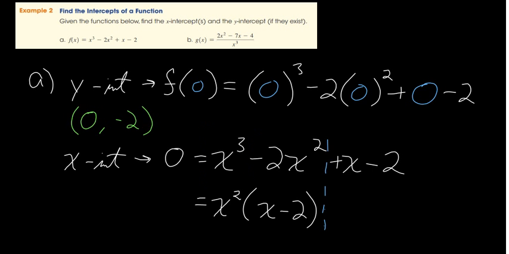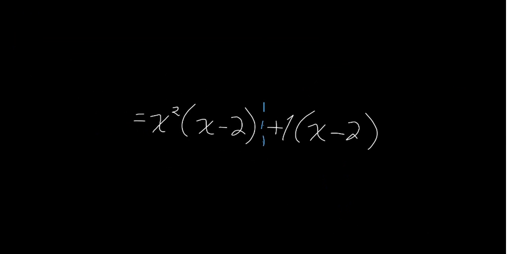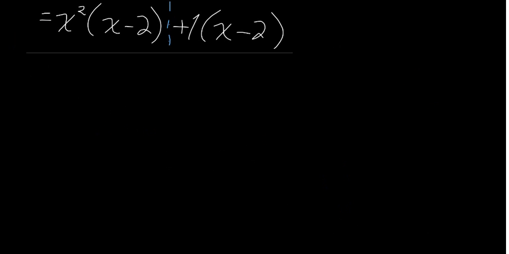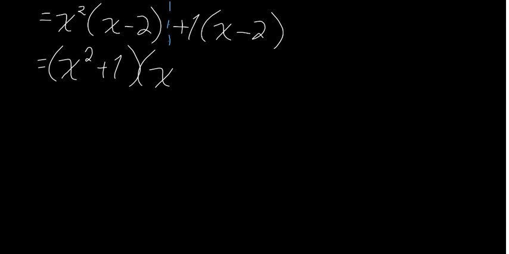Then on the right side, it looks like I need to factor out just a positive 1. So I factor out a positive 1, and what remains? Well, just the same old equation x minus 2. Now I'm going to snip this and put it on the next page. We'll continue along. Then of course we know we can factor this into x squared plus 1 and x minus 2.